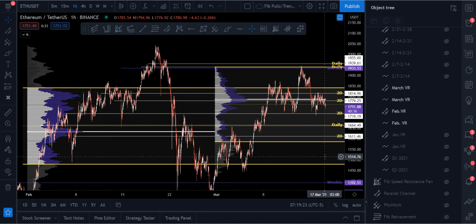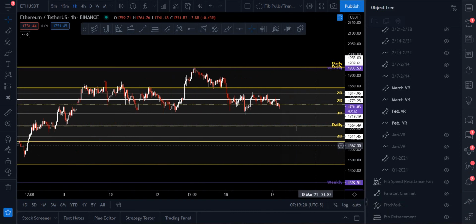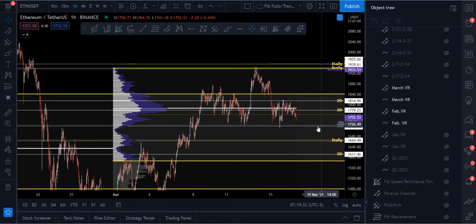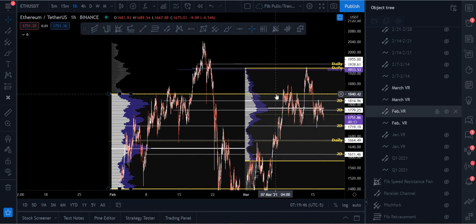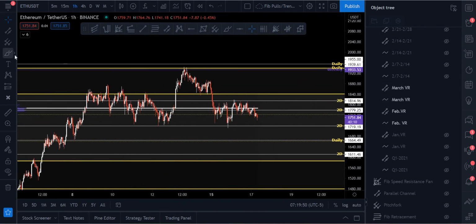So for me right now, if the lows do hold on Bitcoin here, I would expect Ethereum to get a nice little bounce as well. But again, holding 1719 is super key. That is really the big region we've been talking about. If you continue to hold this, you obviously have to get through this resistance here between 1780 and 1814. And then you do have the range highs here at 1840 from February. So this whole little block right here is just giant resistance at this point for Ethereum.